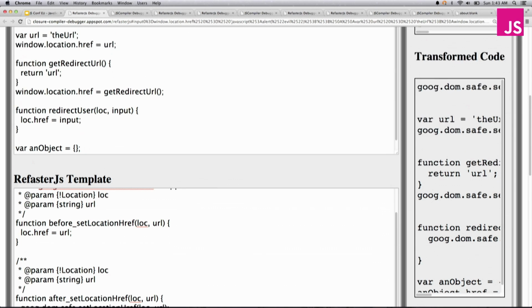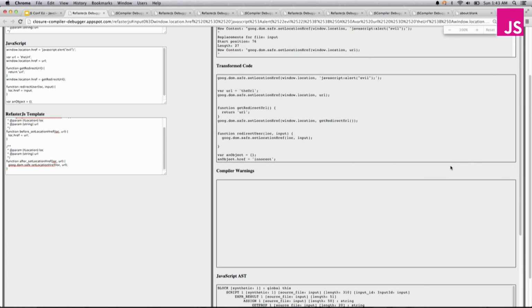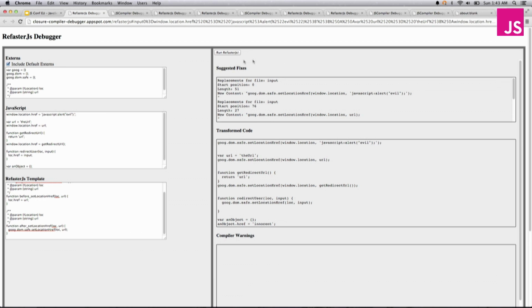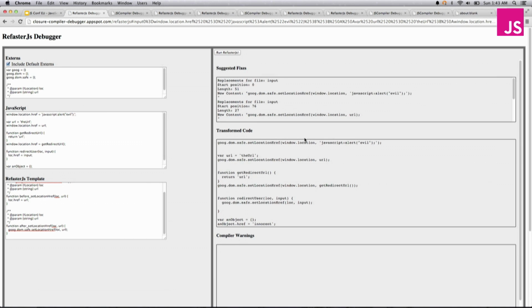And then you can see up top that I've input a lot of sample code following different JavaScript constructs that you might have in a real code base, whether it's a direct assignment, whether you're aliasing local variables, whether you're assigning it to functions, whatever it may be. And then when I hit this button and run, I can then see what the tool would transform the code to look like.